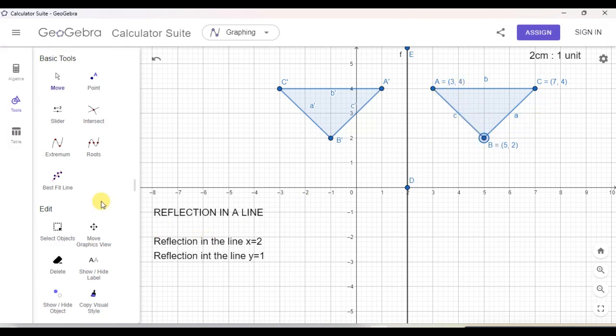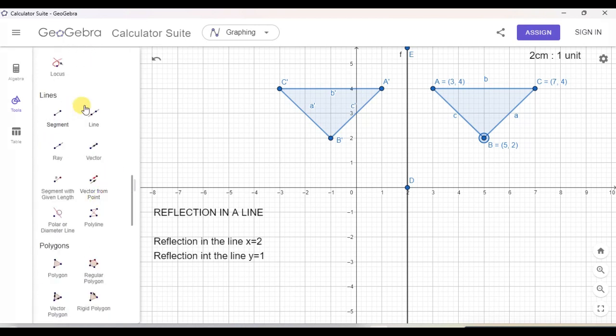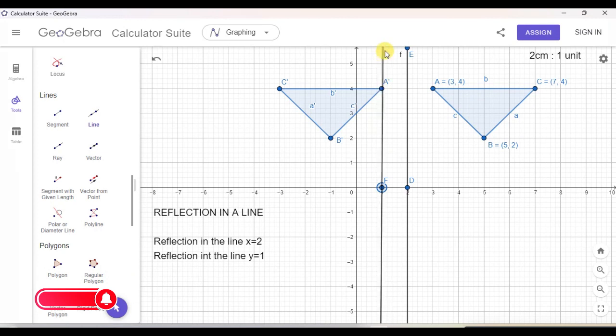On the same triangle ABC, we want to get the line first. So this is the line x equal to 1. This is where x is equal to 1. You must get the line very well. Okay, if this is done, now I'm reflecting this point on this line.